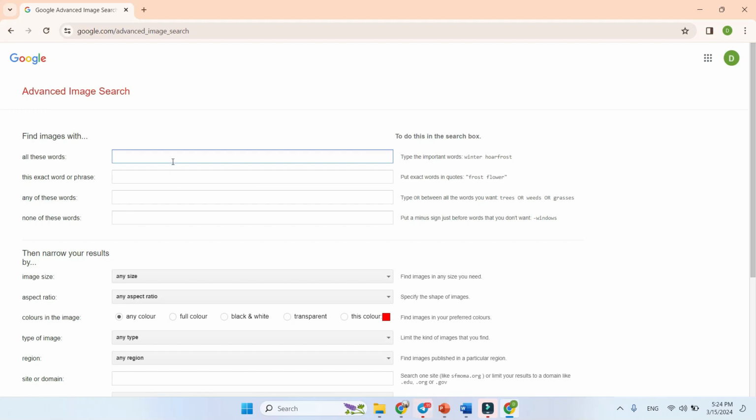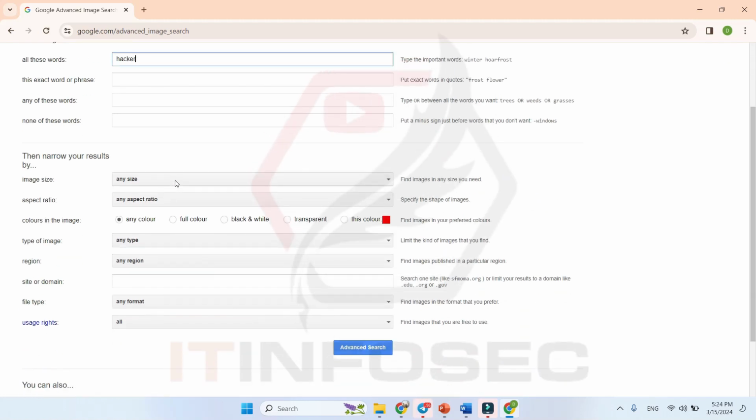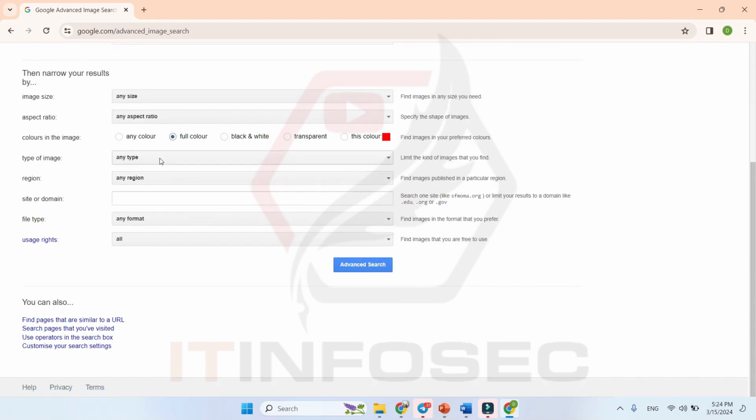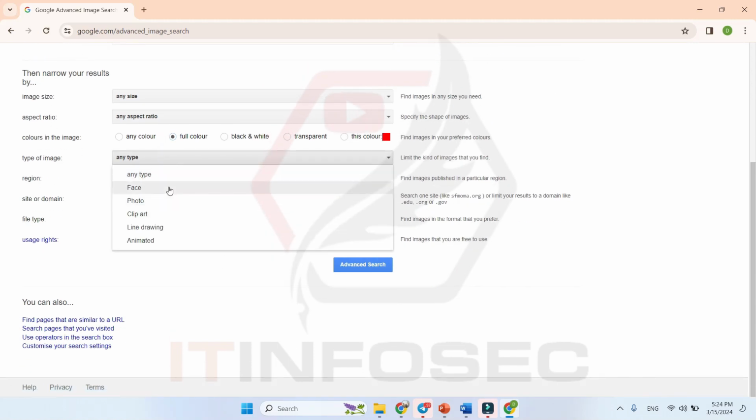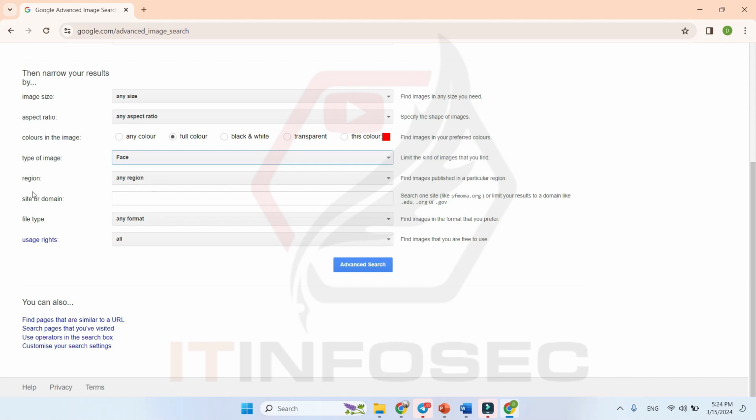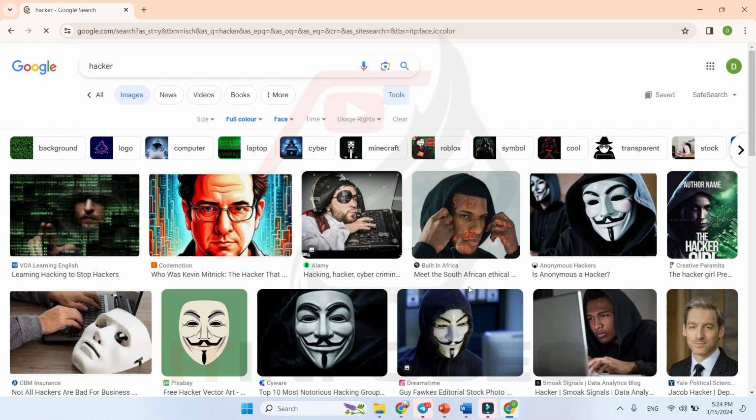For example, I want to search about hacking or hacker, and size not important, full color, and type of images, for example, face, any region, okay, and perform advanced search for images with those specified items.